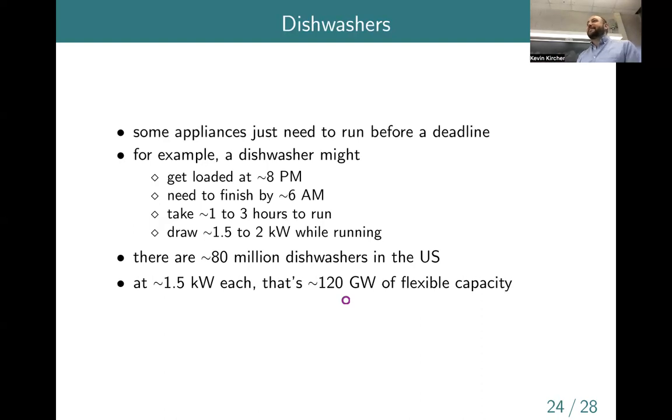All right, so there's more than just dishwashers in this category. Anything else you guys can think of? I'm sure in an industrial setting, there's probably stuff like this where you're like, I need to smelt a bunch of aluminum, but I don't much care when I smelt it. It's got to happen between these times or whatever. Maybe. Okay, so we could say broadly, there's a category then called deferrable loads, I guess.